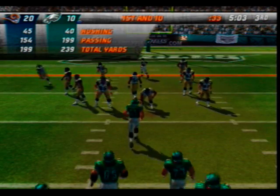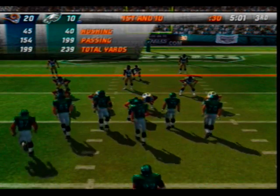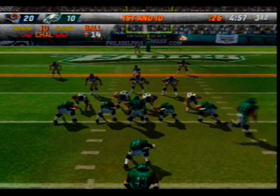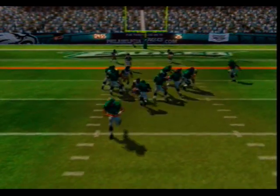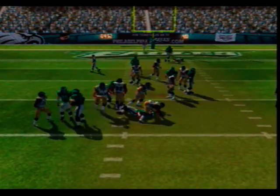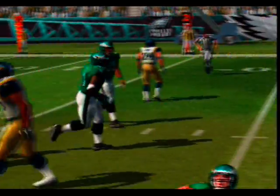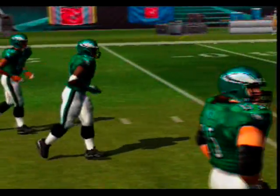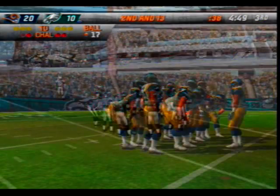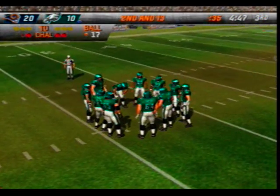Eighth play of this drive. They're inside the 15. Watch your man. Moore with a man in motion. Looking upfield. And a fumble. The Eagles are there to pick up the ball. They lose the ball in the backfield, but manage to recover. That was a great play to swallow up the ball carrier and put a big hit on him like that.